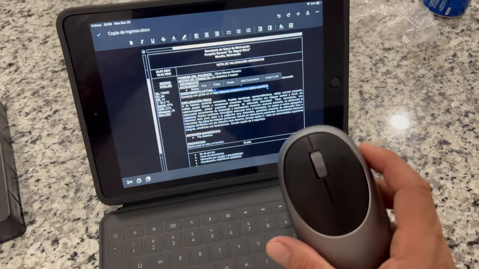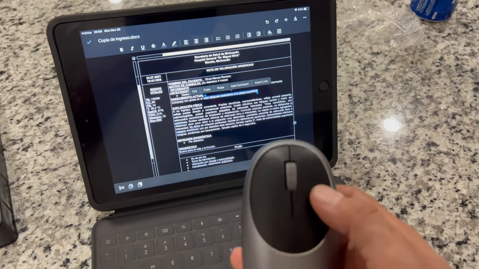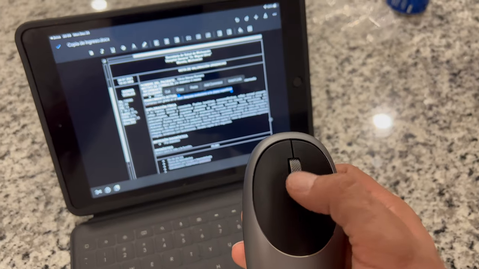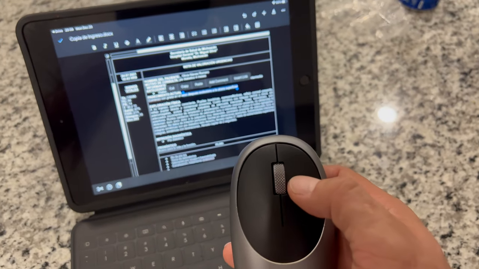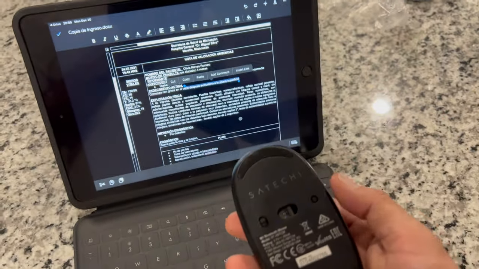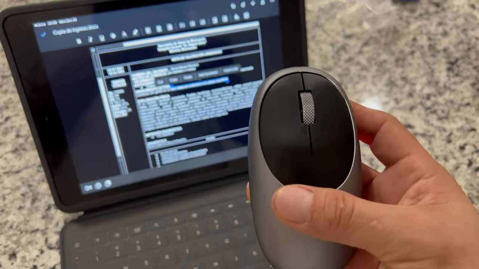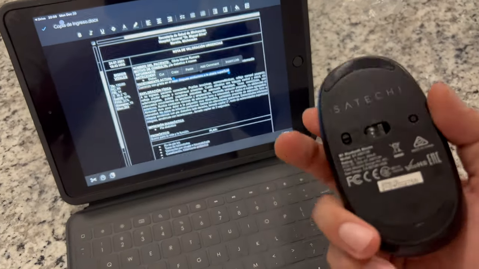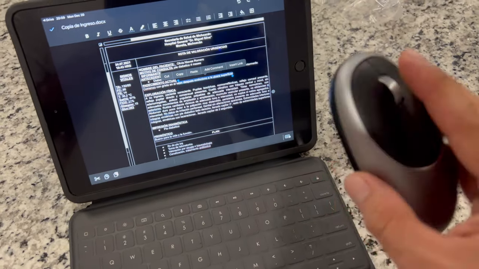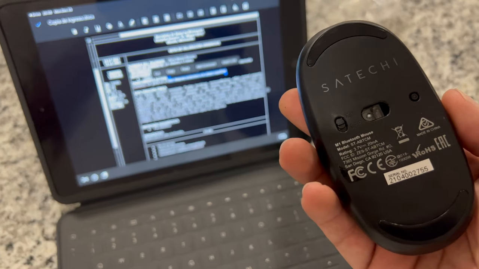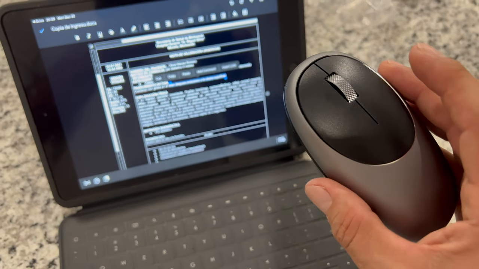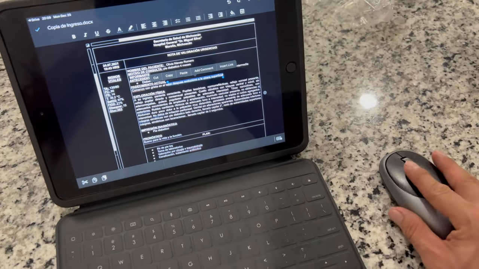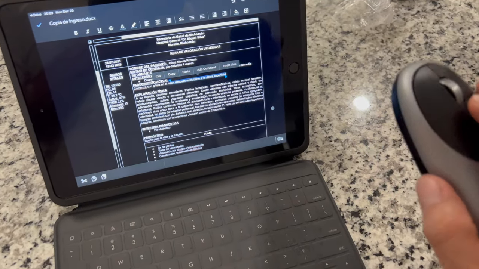So, I would say, because of the plastic and the central scroll, that it's not pretty good aligned. On design, I would give it 6.6. And on the usage, I would give it maybe a 7.5. I mean, it works pretty good, but I just don't like the feel of it.